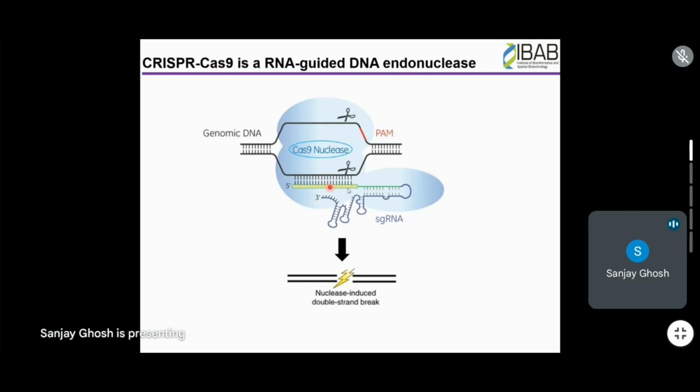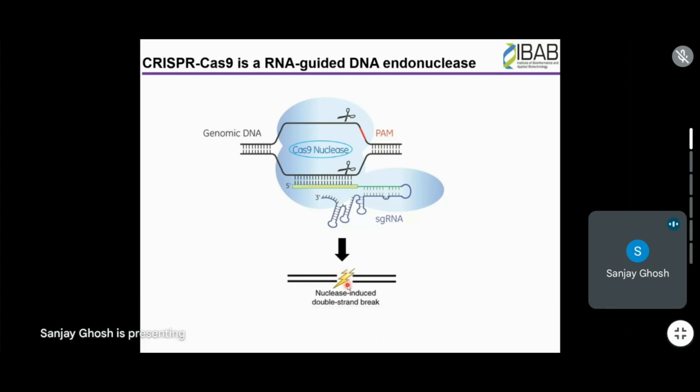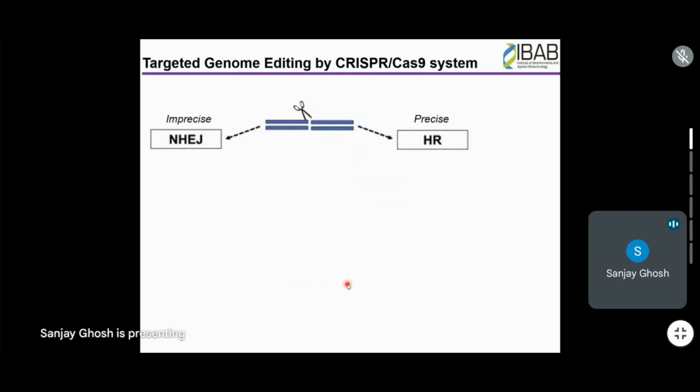So all it does, it will go and bind here, and then there are two nuclease domains which will cleave the phosphodiester bond on each strand of the double strand DNA. Now, if it cleaves the DNA in like single cleavage on each strand, you end up generating a double strand break. Now, double strand break in a cell is bad news. So the entire job of CRISPR is just to create a double strand break in a sequence that you program.